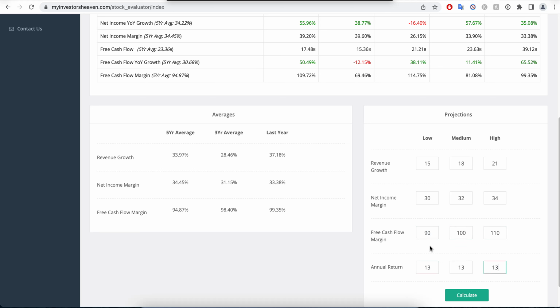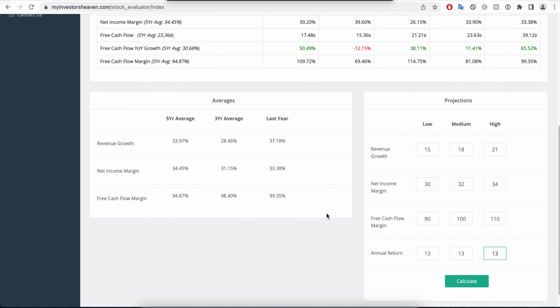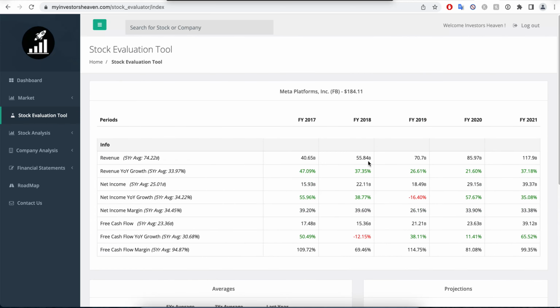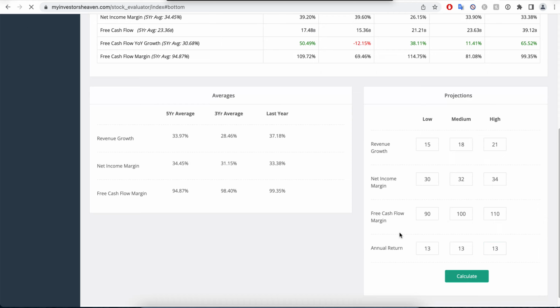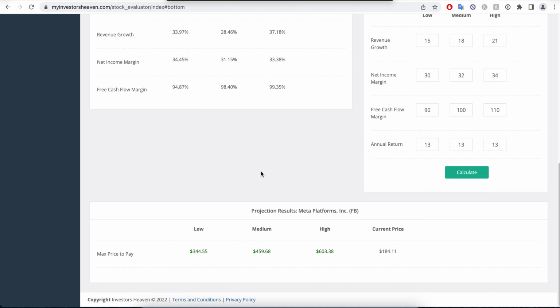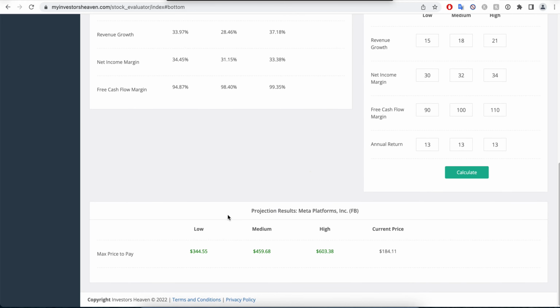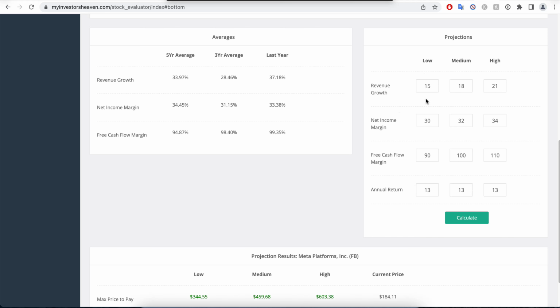And 13% is the return that I want to be making every year annually out of my investment, is what I strive for, because I can get 10% out of an S&P 500 ETF. And so typically I want to be making more. And if I hit calculate, you see the averages that we have been talking about many times in the past. And for this kind of projections, we are looking at a company, Meta Platforms, which has a current price of 184. And even with our lower projections here, it actually makes sense to pay $344 today to get the company's stock. Again, based on these estimates here, which are a little bit aggressive, of course.